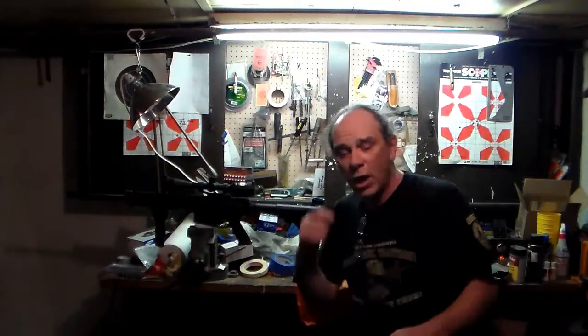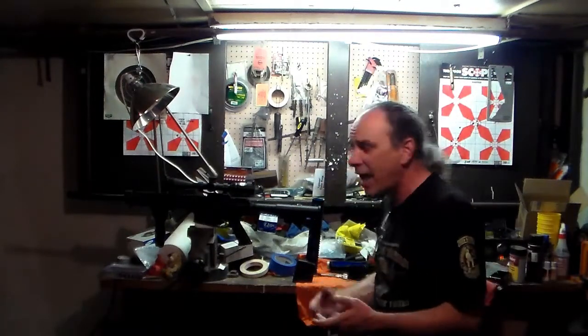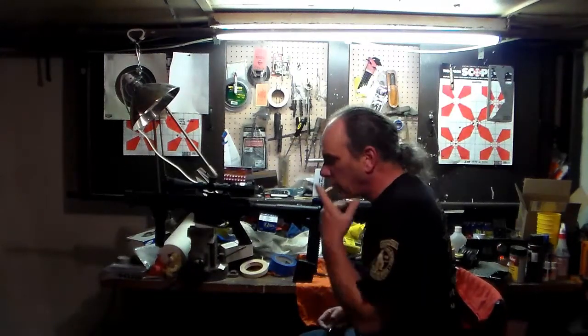And for those of you who don't understand the difference between an AR-15 and an AR-10, well, let me give you a little bit of a visual after I hit this and put it out.